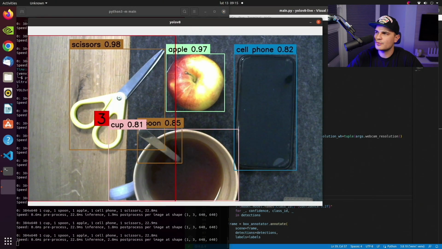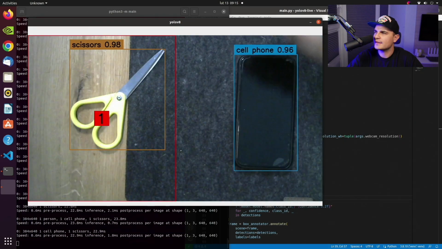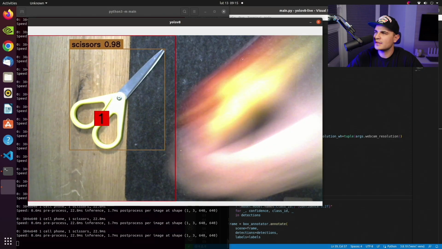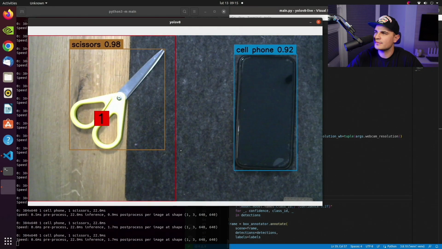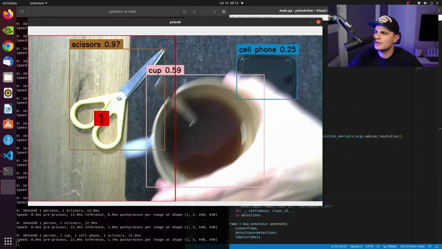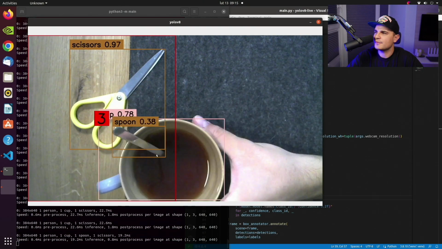And now when I'm grabbing stuff, no, the person class is not visible. I can take all that stuff out. I can put the apple, and the person class is not interfering with the counter. That's a lot cleaner than before.